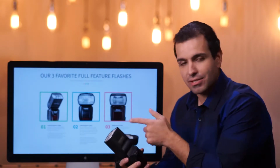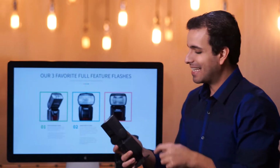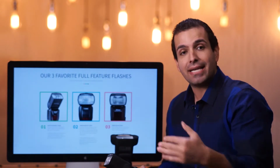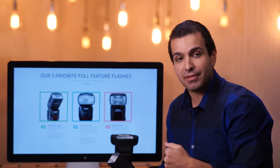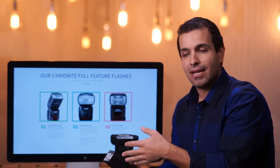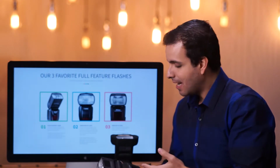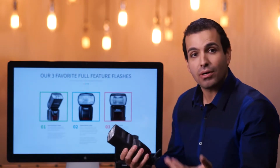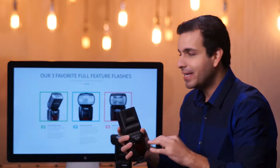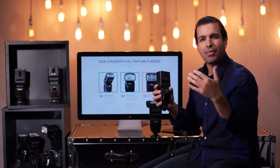Now, flashes like the Mitros Plus have a radio built in. And the other great thing is that this has a radio controller built in as well. So from the back of the flash, I can control up to 3 other off-camera flashes. In addition to all of the other full features that this has, I have fantastic flexibility between Nikon and Canon systems. I have a cheaper price, and it works very, very nicely. And that makes this my favorite full-featured flash in general, especially talking about third-party flashes.